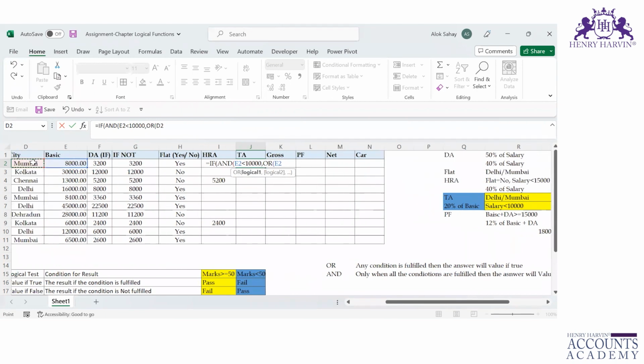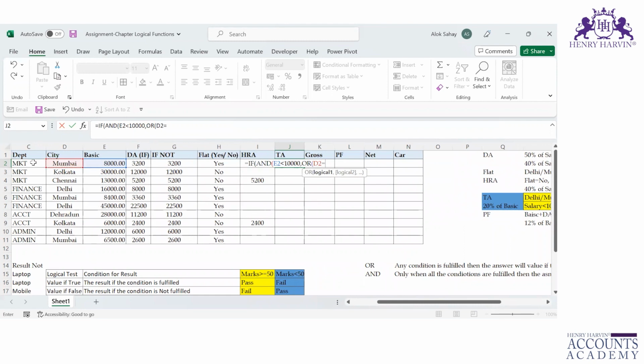Now in OR, your first condition is your city is equal to Mumbai, or your city is equal to Delhi, correct? So now I had two different conditions and I need to implement both of them. First I have taken one condition that is related to my salary. Then I have taken the second condition. When I entered the second condition, again I have two options, I can go with either of them. So I have implemented OR.